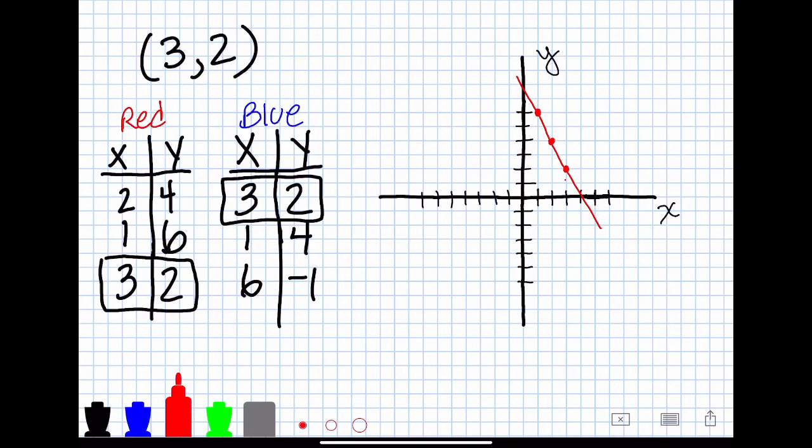Okay, now I'm going to draw this one in blue. 3, 2: 1, 2, 3, up 2. Got a point right here. 1, 4: 1, up 4: 1, 2, 3, 4. Have a point right here. And then 6 and negative 1: 1, 2, 3, 4, 5, 6, and down negative 1. Now I'm going to draw this graph. And if you see here, indeed, the point where these two graphs intersect is right here, and that's going to be at positive 3, positive 2. So the point would indeed be 3, 2.